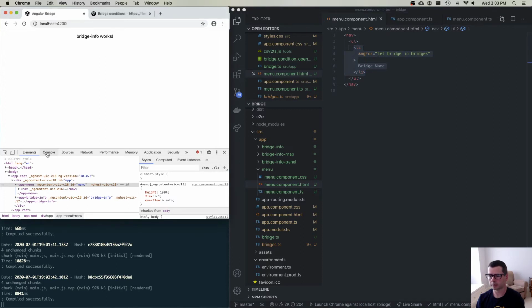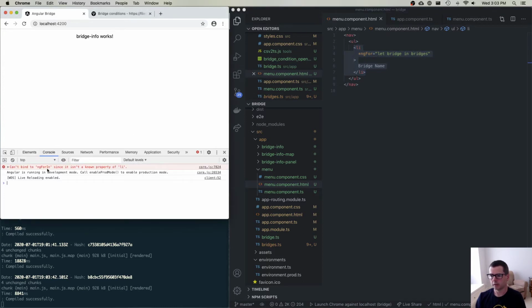I've got an error here. What's my error? Since it has no property of li, it's unhappy with me. Let me see what I did wrong. Oh, I'm not using the bridge. Let's actually use the bridge name.